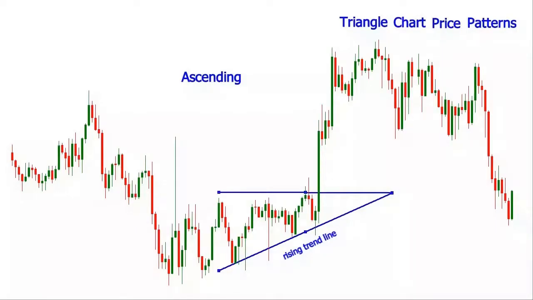In the example, you can see that buyers are starting to gain strength because they're making higher lows. They keep putting pressure on the resistance level, and as a result, a breakout is bound to happen. Now the question is, which direction will it go? Will buyers be able to break the level, or will the resistance be too strong?